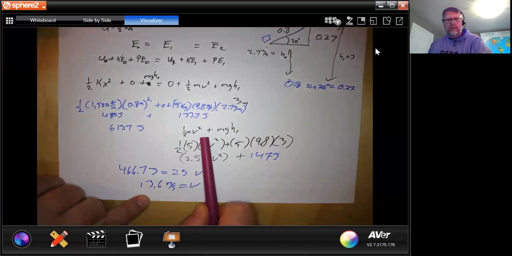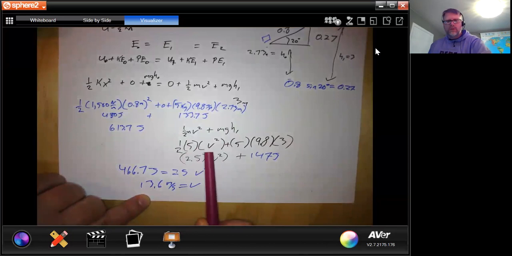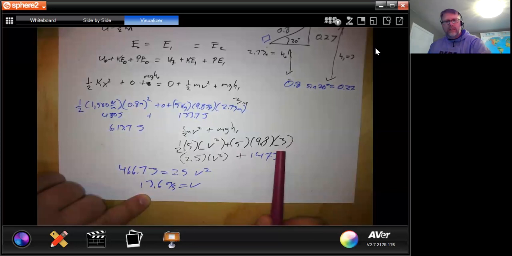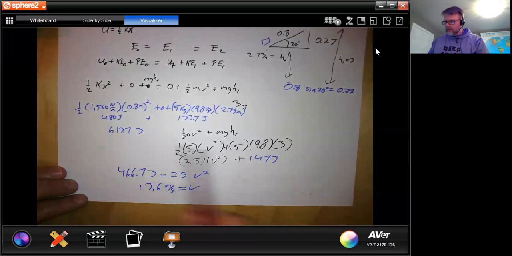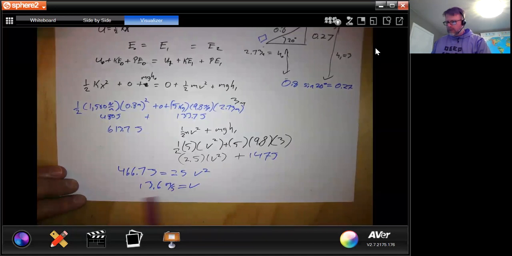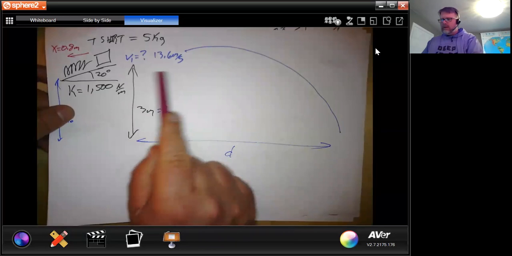Now we set that equal to the kinetic energy at the top of the ramp and the gravitational potential at the top of the ramp. What we don't know and what we're looking for in this whole process is what is the velocity, the muzzle velocity, as it leaves the t-shirt cannon. And then that of course has potential because they're shooting the cannon upward. So that one's easy to solve for. We know this one, so we can subtract these to get how much energy is left over into kinetic, and then we can find the velocity that leaves this process. Now we're back to here, now we finally have this number and we can go on to the next step.